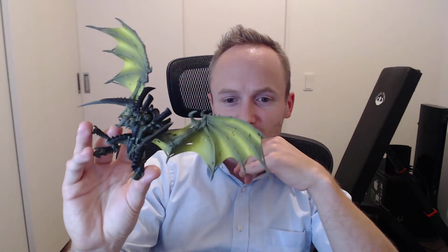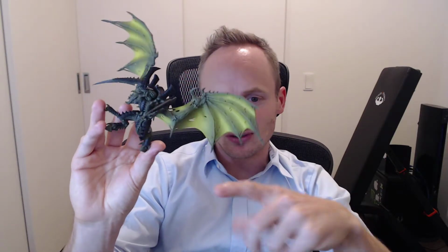Okay. This is the current state of my Swarm Lord, yes. A flyer and Swarm Lord sort of kitbash. The black is base coat Abaddon Black applied with a brush, which is the carapace base coat. The wings and his undercoat are the airbrushed green, and then as you can see in the wing membranes, I've done some light coating with a lighter green, which I have cleaned away. This was really fun. This is really easy.